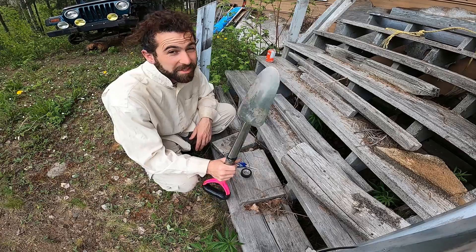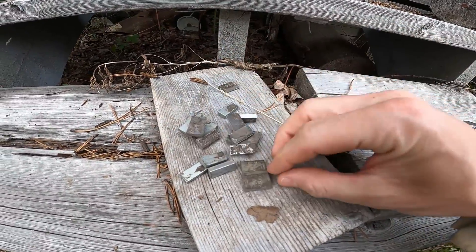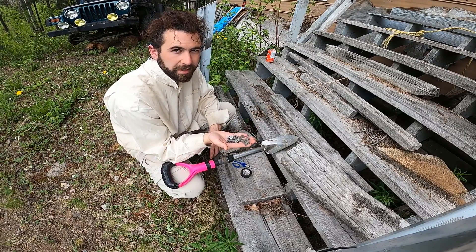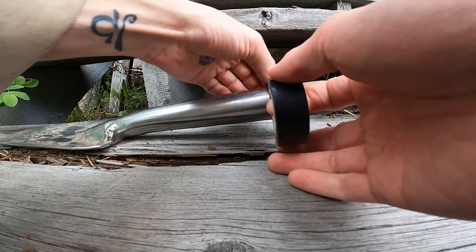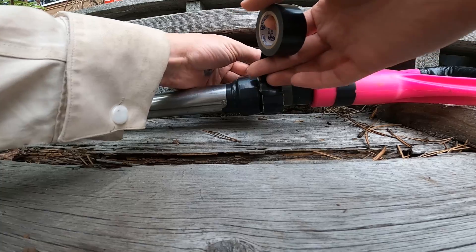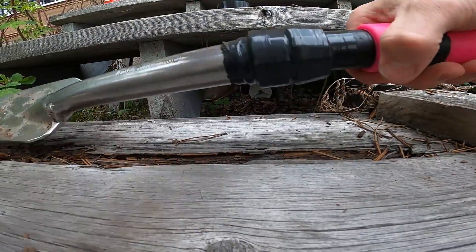This next one is not for everybody, but some of you might really like it — we're talking about maximizing the thrust on your shovel. Check these out: wheel weights. They're what they use to balance tires in tire shops — they used to be lead, a lot are steel nowadays. Go to a tire shop and they'll have a bin full of them; ask nicely and they'll probably let you grab some. We're going to put them on the shovel handle. Take some tape, create a stop point so they don't slide down, spread them out evenly on a piece of tape and wrap them around the handle. Tie it on tight with lots of tape, and suddenly you'll be busting through tough clay and hard rock piles with no trouble at all. I call it the Moose Knuckle.